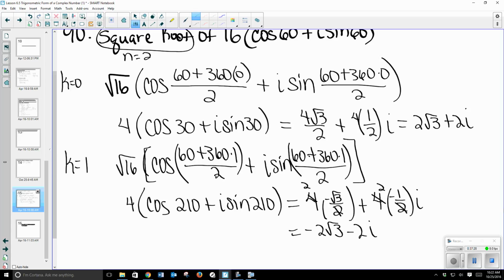Why do we do it so many times? Why do we add it? Because that's part of the formula, you're having to find the different roots. So you're just finding the roots. It says, find the indicated roots of the complex number. And that's what we did.